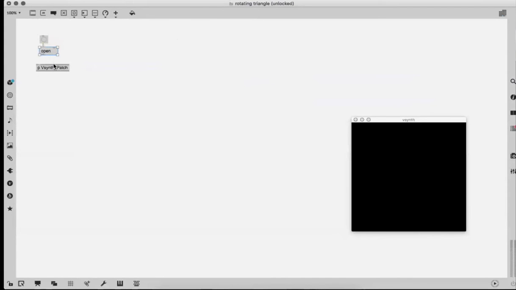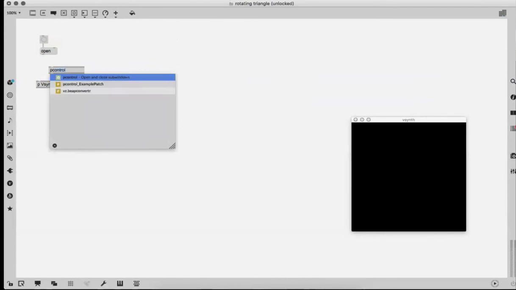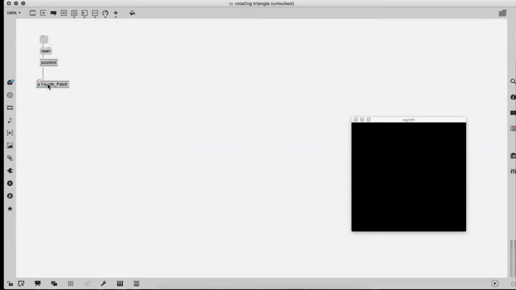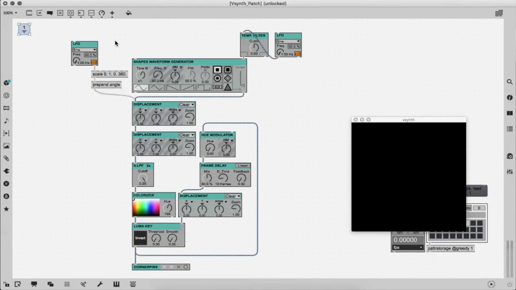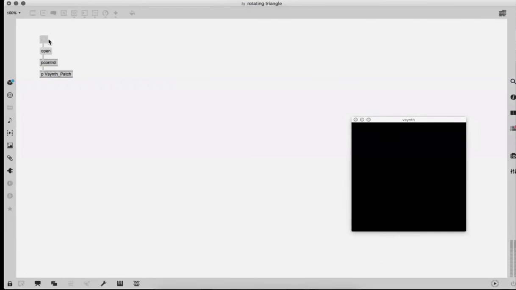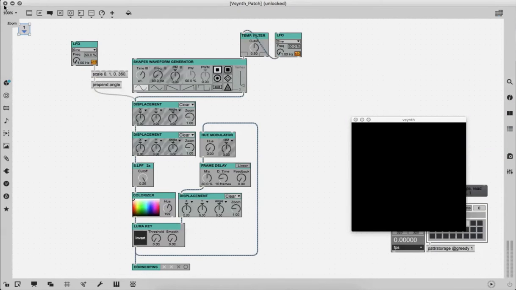And then we can create here a P control object, which pretty much controls the opening and closing of subpatches. So for example, if I click on the bang, now it automatically opens my patch.